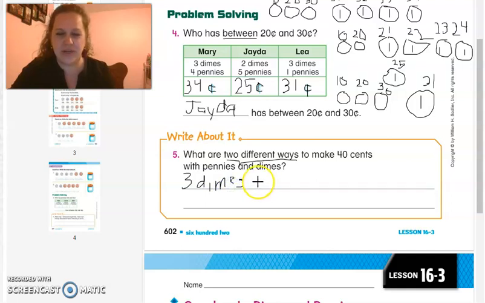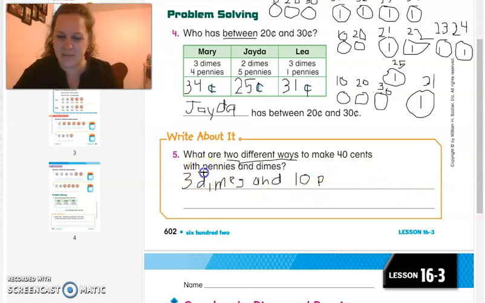We used 3 dimes and 10 pennies. I'm just going to put a P because it'll take me a long time to try and write out pennies.